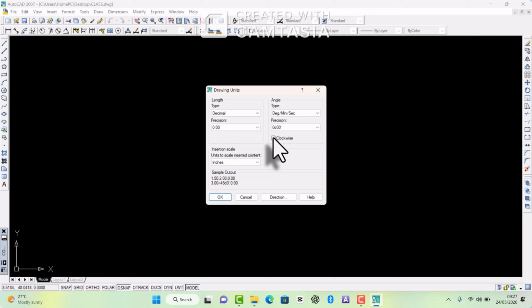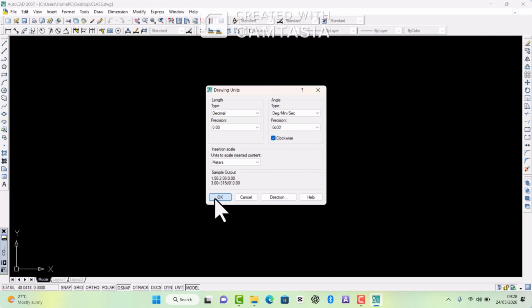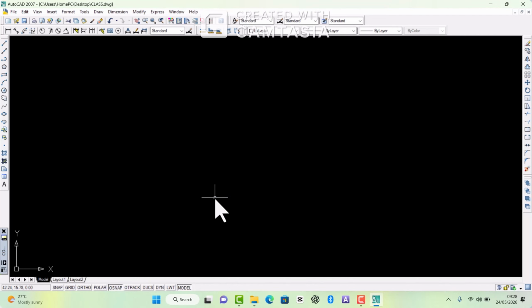And secondly, this clockwise: in survey, it is advised you go clockwise even when you're in the field taking your coordinates. When you're writing down your pillar numbers, everything should be done clockwise. So you click clockwise. Like I said, everything is done, measurement is taken in meters. Then we click OK. Now, this environment has been set up for someone who wants to draft or plot a job.